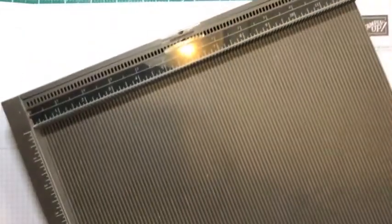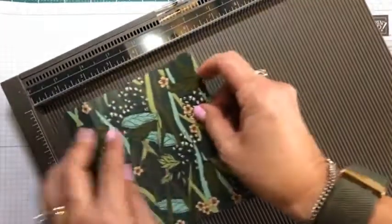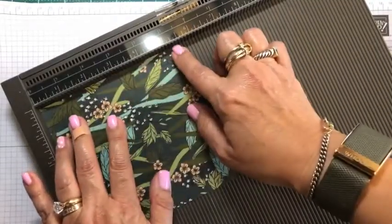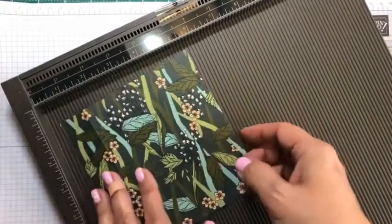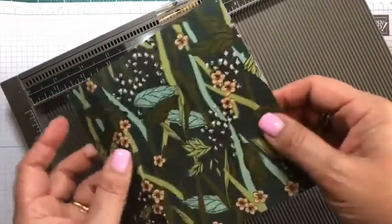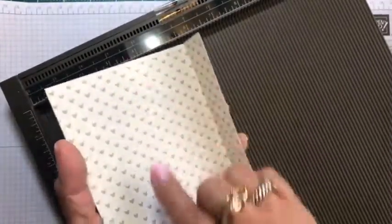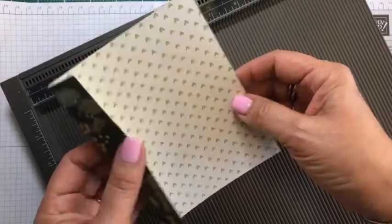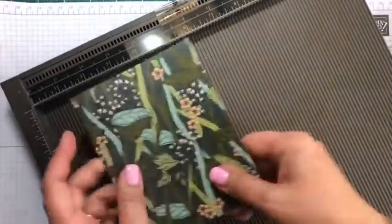All right. So for the first card you need a piece of paper that is 5 1/4 by 5 1/2. And you'll be scoring at 1 inch, okay? Whichever side you want is fine, but be aware of whether there is any direction. For example, this one with the hearts, you don't want your card to end up like this, right? So that's the only caveat that I have: make sure you know which side you're scoring.